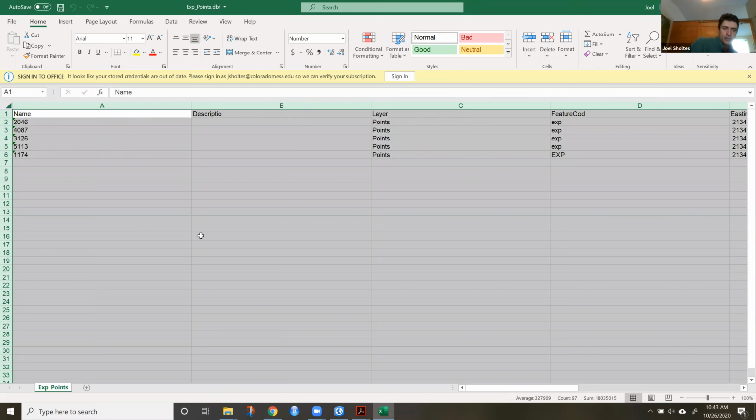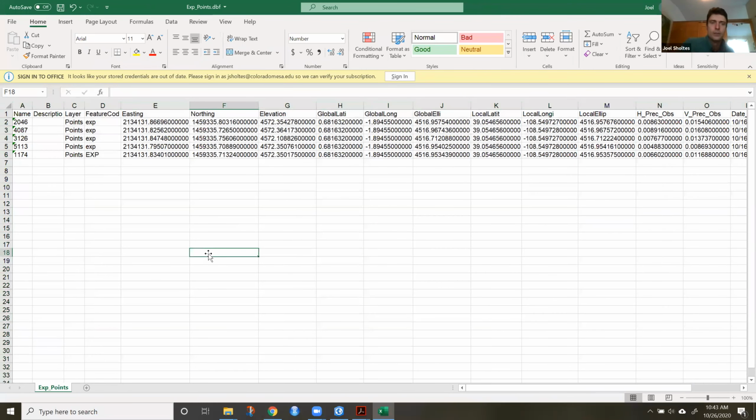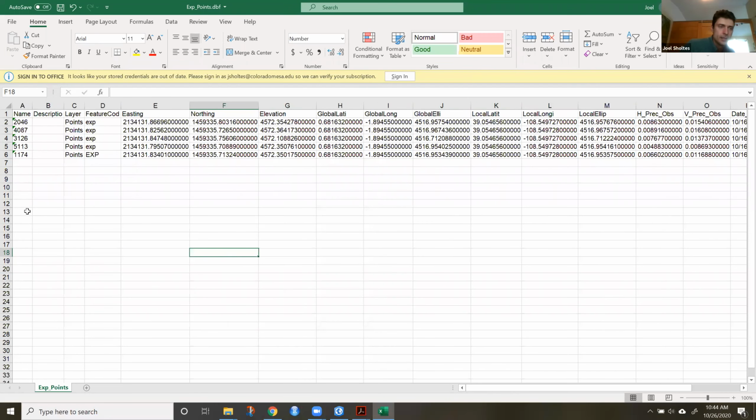The first thing I always do when I open a DBF file is I click in this top corner right here, and that selects everything. And then I double click on this column line. You can see that the cursor goes to this little column kind of thing. If I double click, it'll just snap everything to meet the width of the data. Because it's kind of hard to navigate a database file when it opens in Excel. So now I've got this, I can just calculate the mean error.